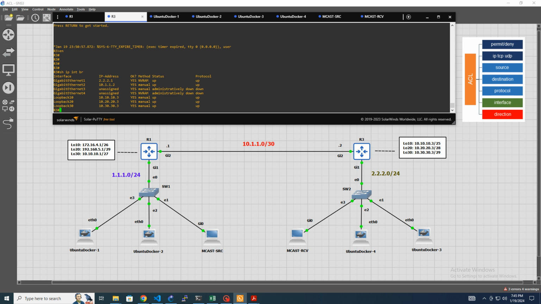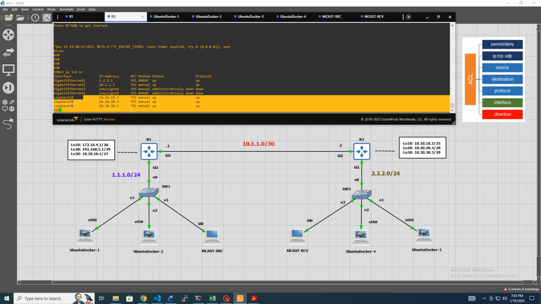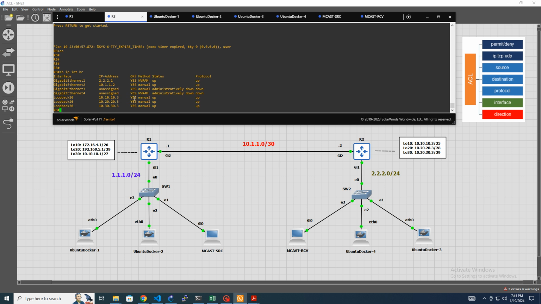Specifically, we're going to talk some TCP protocols. We'll talk SSH, and we're going to talk ICMP a little bit, ICMP being its own protocol. So, with that being said, we'll maintain our IP routes. We'll keep our loopback addresses on router 3, so we're good there. So let's dive right into it.